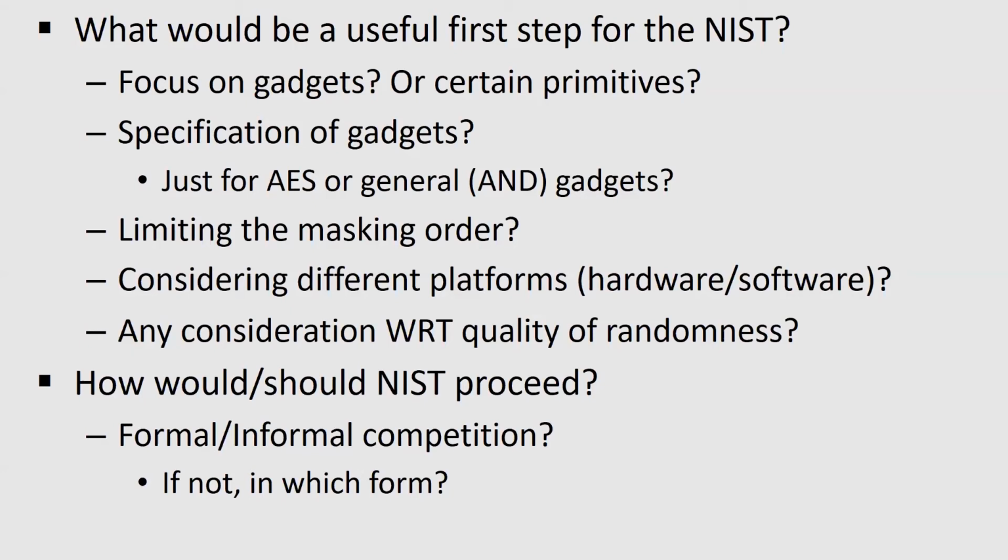May I? Go on. So I think it would make sense to maybe have some examples of gadgets which are widely used, but in order not to cut innovation, try to maybe standardize some security properties or composition properties for gadgets, and ways to verify that the properties are met in practice.